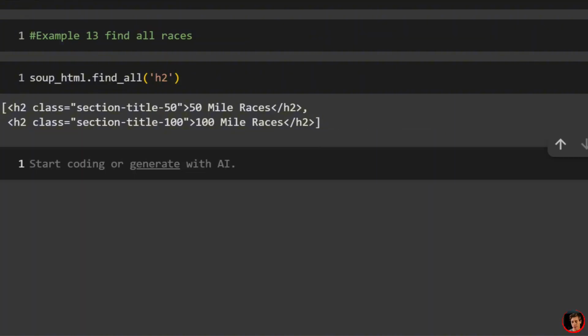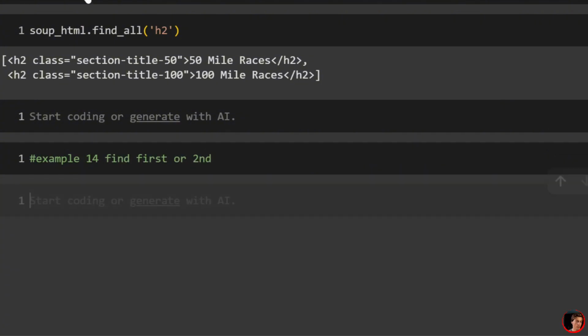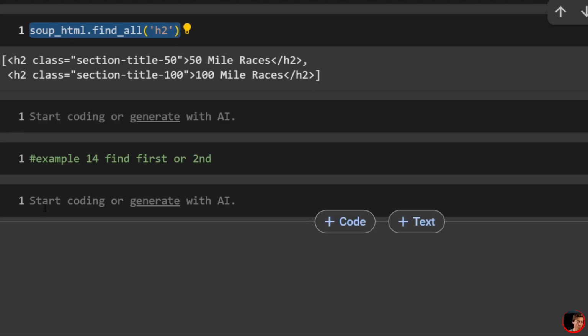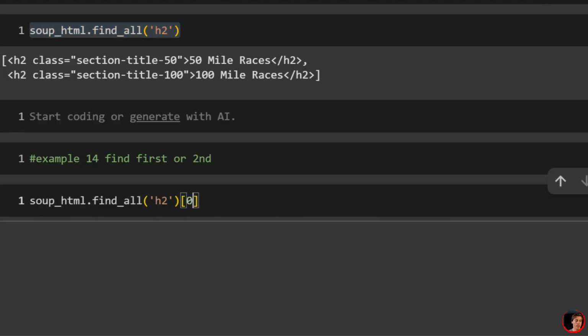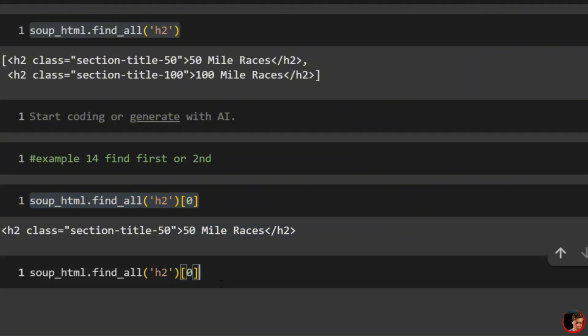Example 14, what we're going to take a look at is specifying if we want to find the first tag or the second one, which is again why I highly recommend just using find all over find, because you can essentially do the same thing with find, and find all allows you to grab all the elements, which I personally would rather do. So we'll say example 14, find first or second. All you have to do is grab this same code above and put an index. So let's say we grab the 0 index, which in Python is the first example, because Python starts at 0. And then we go over here to 1, and it's the same thing.